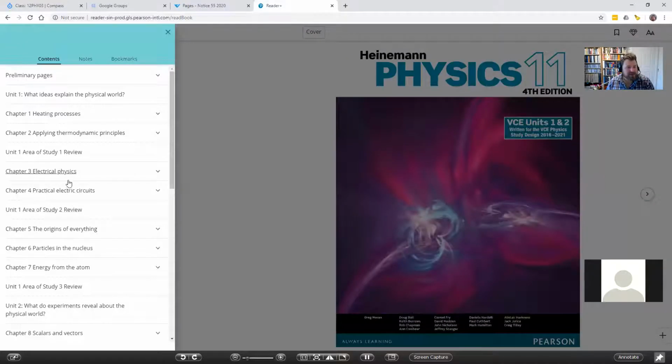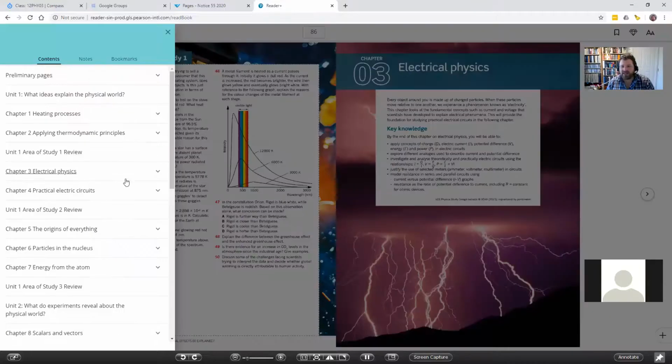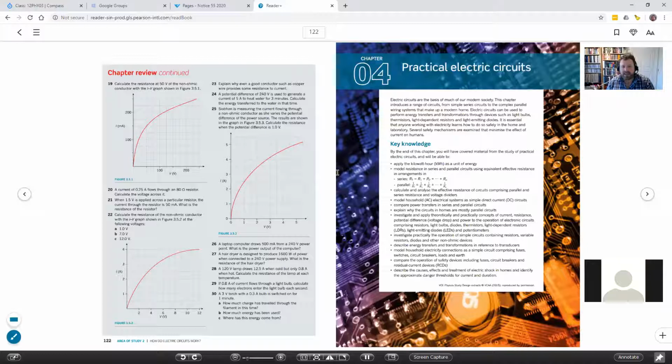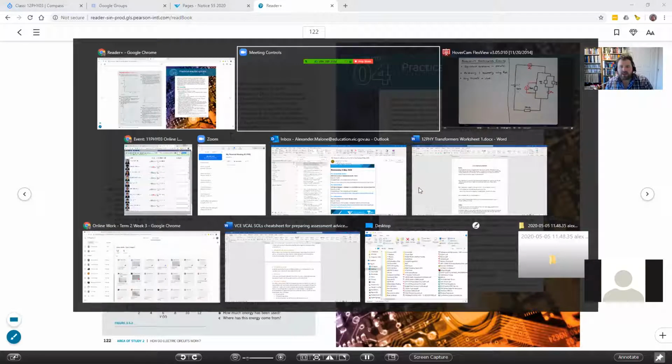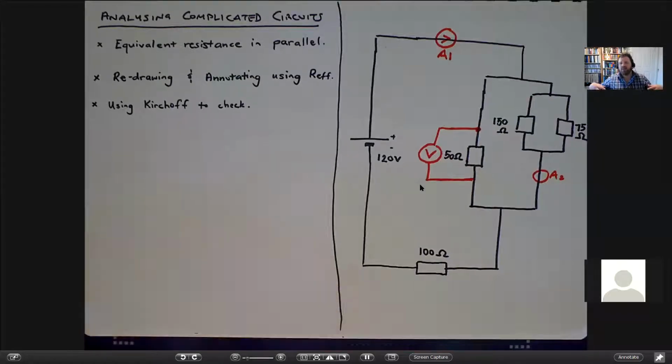So we're up to, so we've looked at electrical physics, which is really just laying the groundwork. What is charge? What is energy, voltage, all that sort of stuff. We're just starting practical electrical circuits now. So how can we design electrical circuits? And if we do have a particular design, how do we analyze them and look at how much stuff's going through them? So we're going to start by trying to just get down some rules for how we work through a more complicated circuit. Okay?